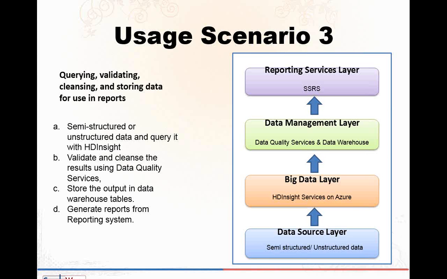So this way, these are three scenarios that we are thinking of in which HDInsight can be a typical fit. The permutations and combinations of these three scenarios are also possible, and it could be a great opportunity for enterprises to leverage HDInsight with mix and match scenarios to exploit the benefits of HDInsight.